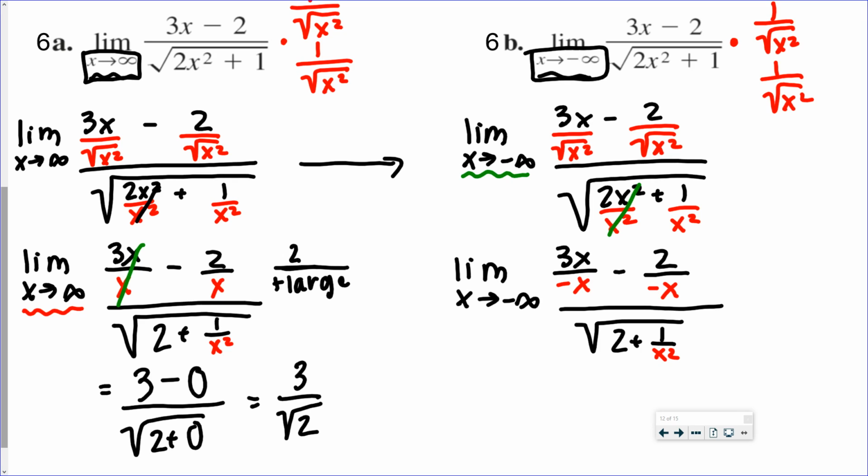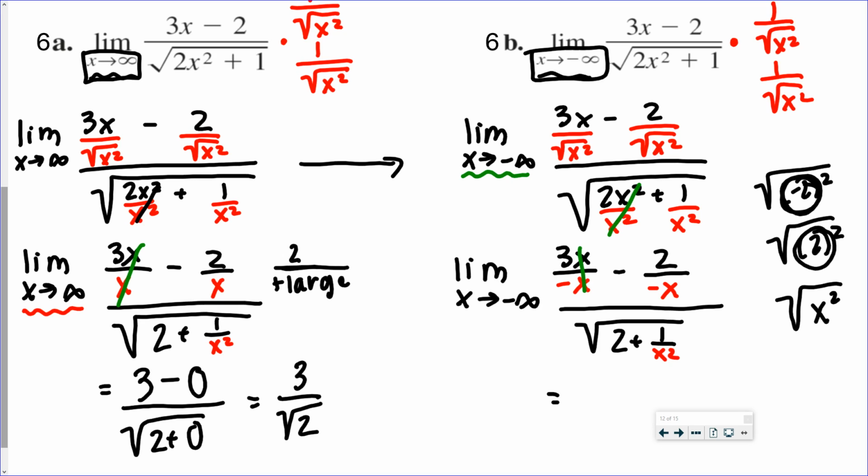So again, I think the easier way, though, to think of that is just to think of an example like this. If we have an unknown being squared, it could be the negative version of that number or the positive version of that number. So if we're going to add all the negative x values, it's going to come out to be that negative version, so the opposite of whatever x is. All right, so these again cancel, but careful here, that'd make that a negative 3.